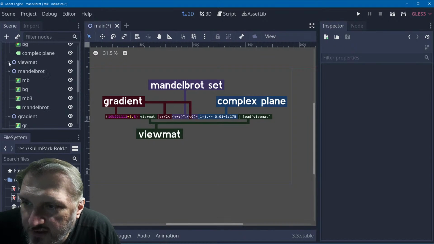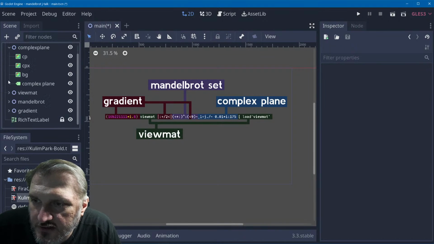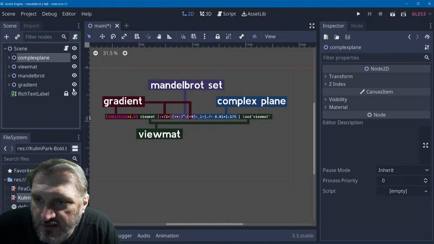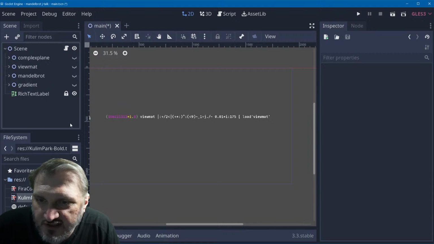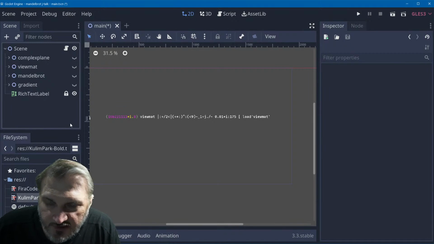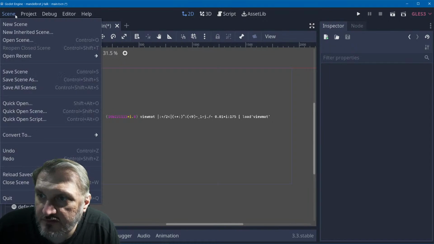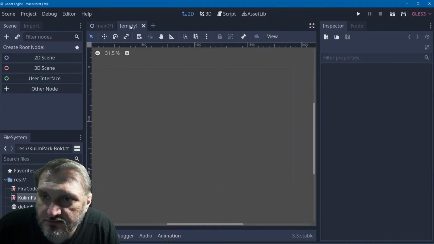So maybe rather than an animation, I'll think about this overnight. But I think what's going to happen, we start out with just the text. We will have it completely syntax highlighted. Maybe I'll make a scene.